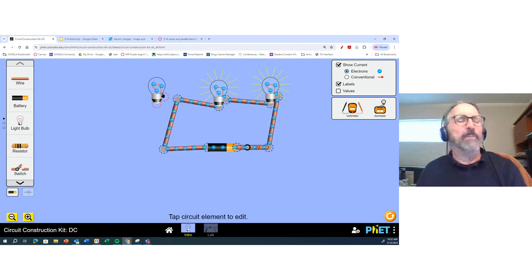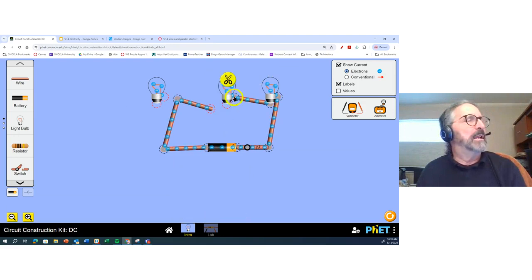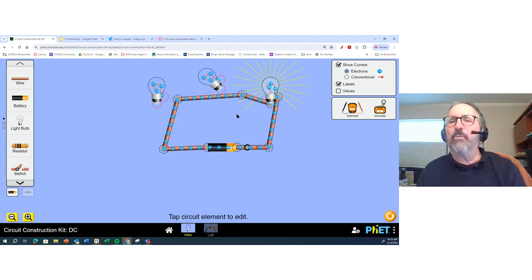All right, so when I put light bulbs together in a series, they all get dimmer. The more I put in, the dimmer they get. The less I put in, so if I cut this one, cut, okay, and then just plug this one in, look how much brighter that one is on one light bulb. Two light bulbs was not as bright, gets less and less. All right, so that's your series circuit.